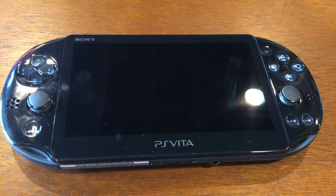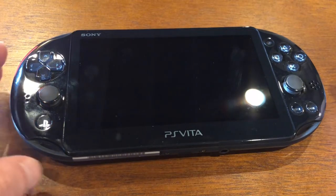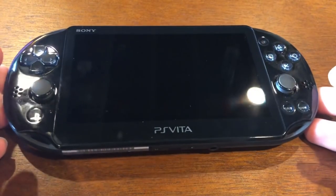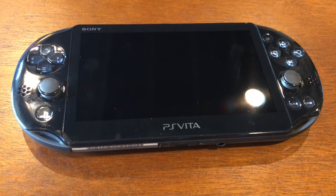I've had a PSP Go. If you guys have never seen a PSP Go, you can Google image it. It's definitely way more portable, a lot more slim — you can actually fit it in a pocket. The problem is the screen is nowhere near as high resolution as the PS Vita slim or the original PS Vita. The original PS Vita has an OLED screen, so it has the absolute nicest screen resolution, but it is heavier. The PS Vita slim uses plastic in places the original used aluminum, so it weighs a little less. You can also use micro USB to charge the PS Vita slim, which you cannot do with the original — which is why I went with the slim.